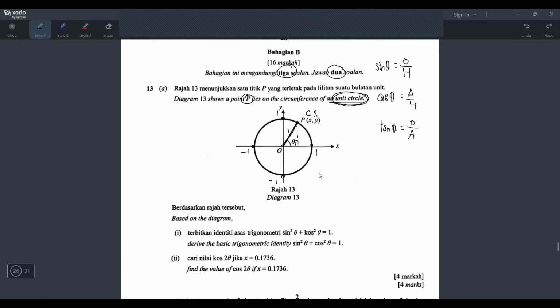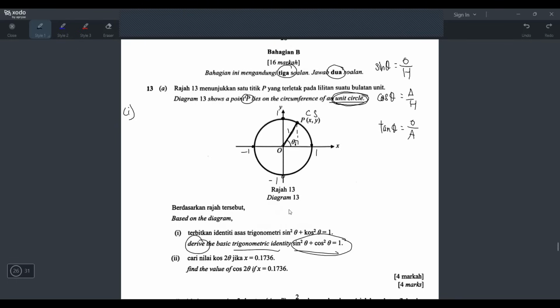All right. Okay. Let's see what they want here. Based on diagram number 1, they say derive the basic trigonometric identity sine square plus cos square equals 1. Okay, this is one of the famous questions in trial papers. I remember last year, trial 2022, this came out in 2 different state papers. So I'm already used to this question. Okay, so I'm going to tell you how to derive this formula. This is the basic identity formula. Basic identities you need to memorize, right? There are three, and this is the first one, right?